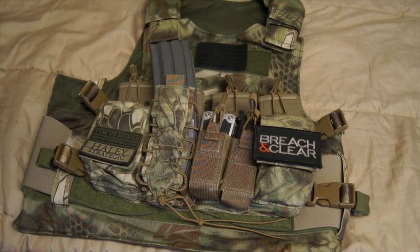Hey guys, this is Spartan117GW, and this is kind of the overview of my Haley Strategic Chest Rig. I did put up a video with my good buddy Chris Bast. He's the president of Warfighter Airsoft, and he did a little review of his Haley Strategic Chest Rig, so if you haven't seen it, go check it out. He's an 0-311, so he's an infantry guard from the Marine Corps. He just got out, but it kind of gives you his perspective from a combat arms perspective.